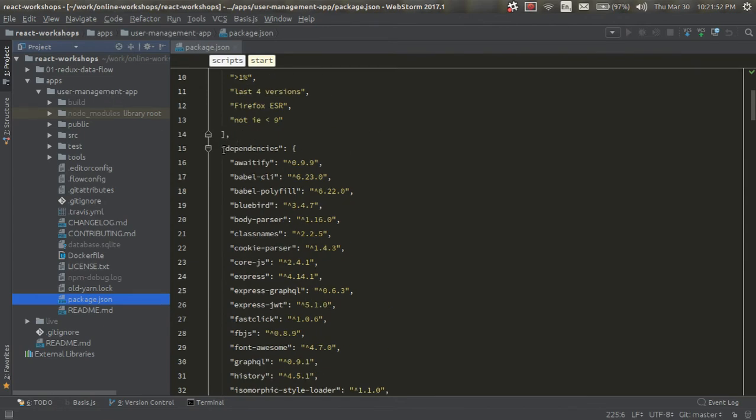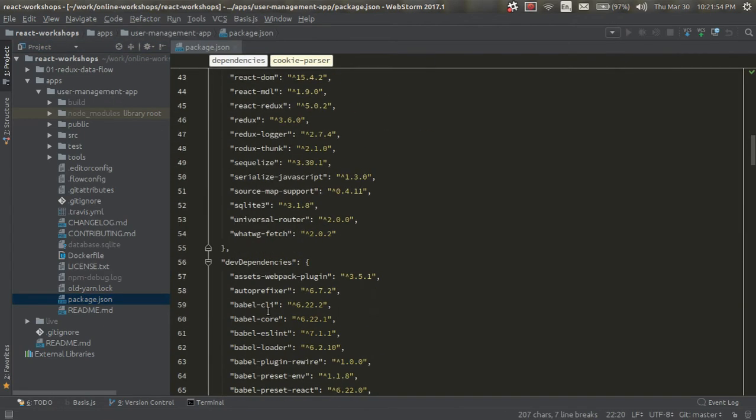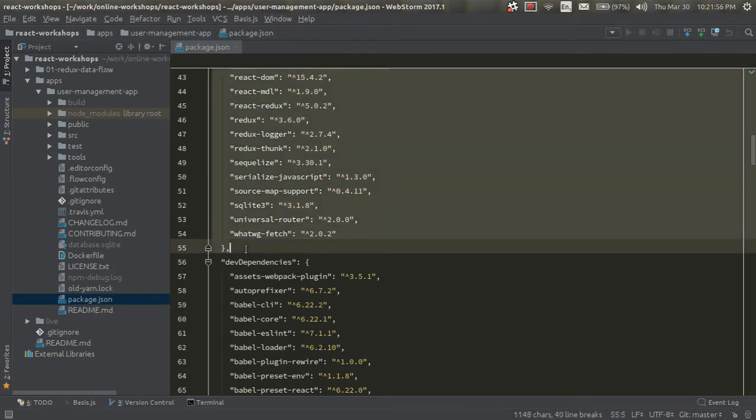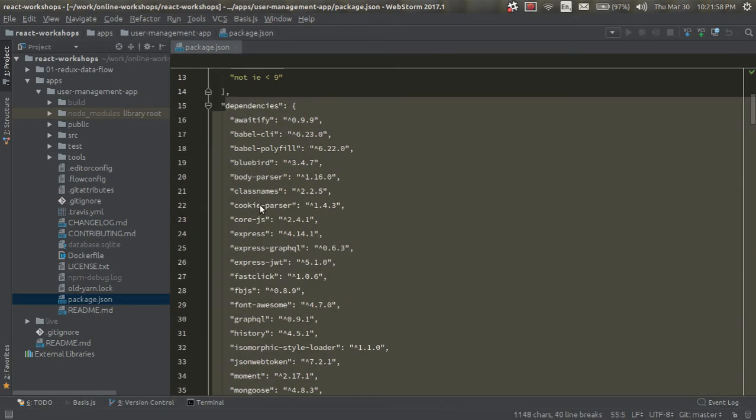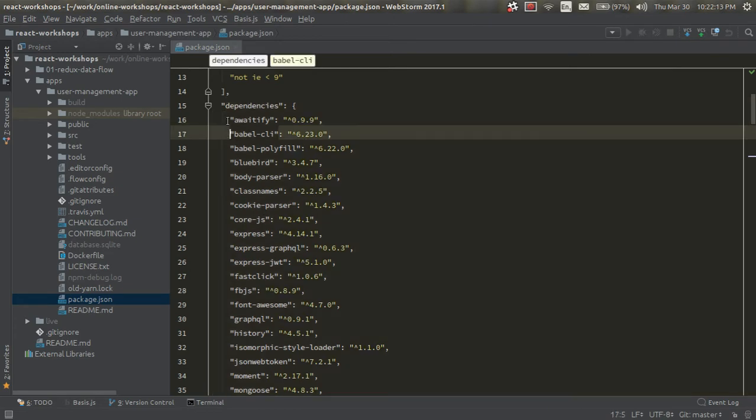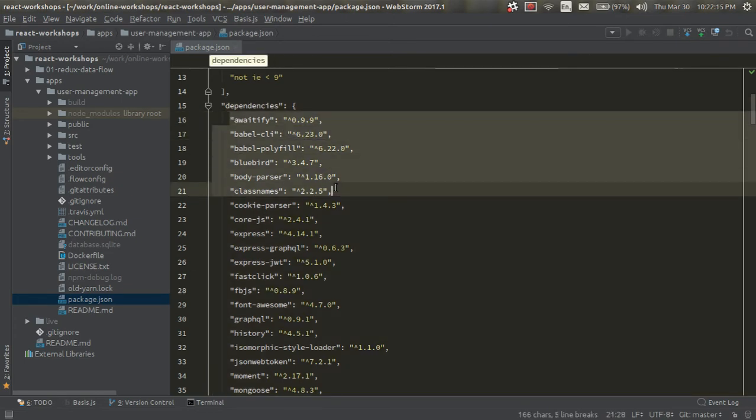The dependencies. These dependencies, as you all know, are those that our application is using at runtime. So the application needs all of these dependencies to give us all the features that we need at runtime, not in development mode.